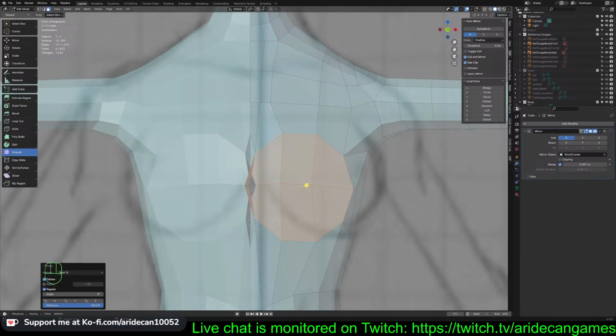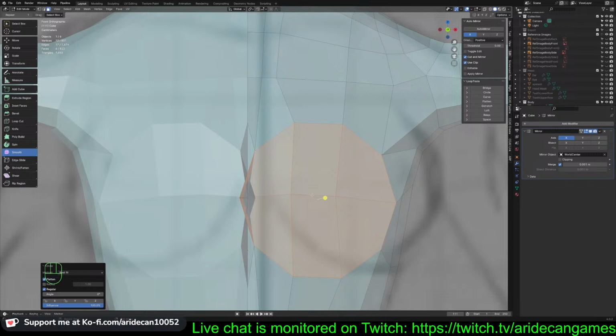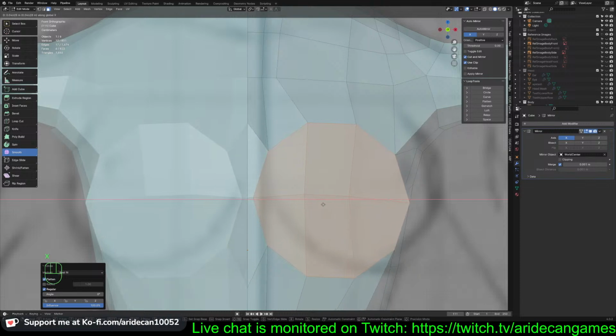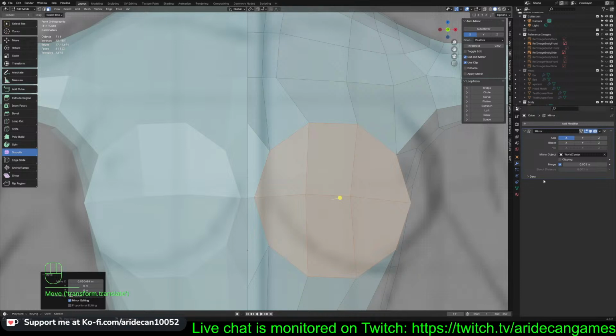Alright, so what I'm going to do is grab the loop tools here, grab along the X, and I'm going to try moving this thing. Good. Alright, so I'm able to get this thing away from the center point. There we go. Control Z. Control Z. So maybe if we bring this over a little bit, that won't happen. There we go. That's what we're looking for.